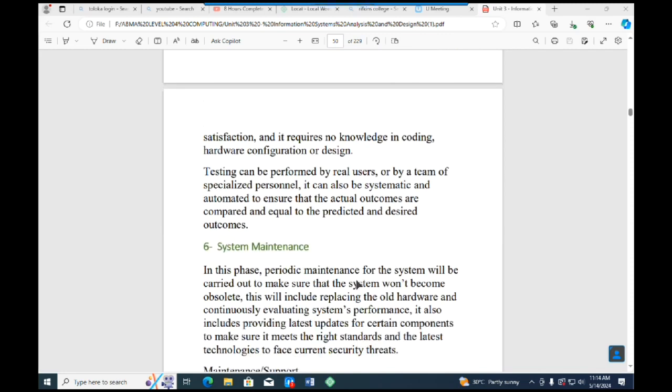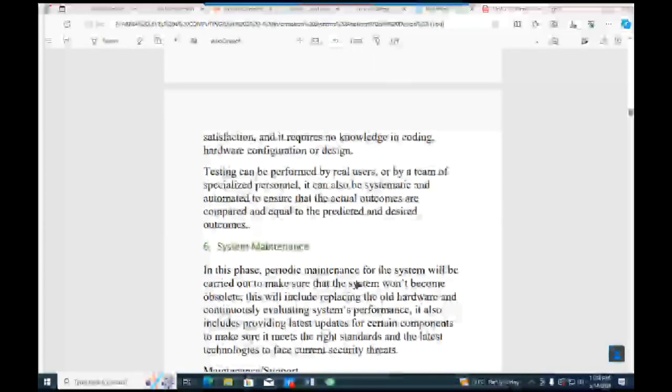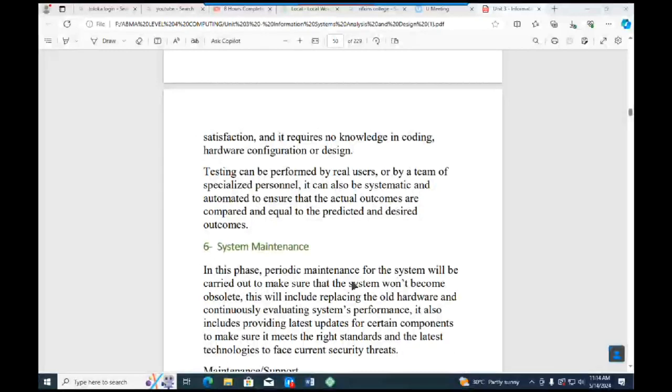We can use real users to perform testing, or we can have a team of specialized people who perform the testing in a systematic and automated way, making sure that the outcomes coming out are compared to the actual outcomes to make sure that we have the desired outcome.